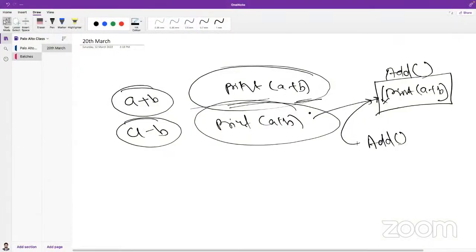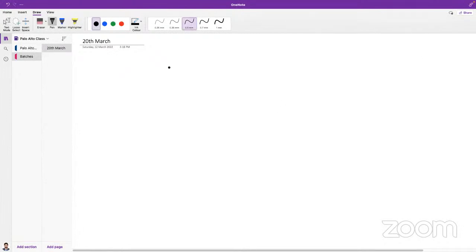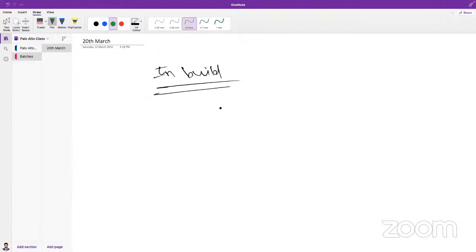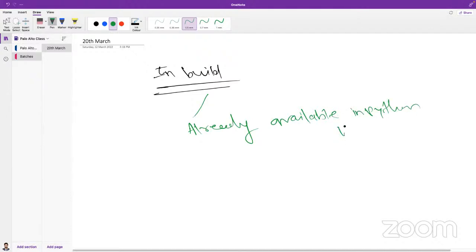So guys, inbuilt functions are the functions which are already available in the Python package, right? What is meant by that?